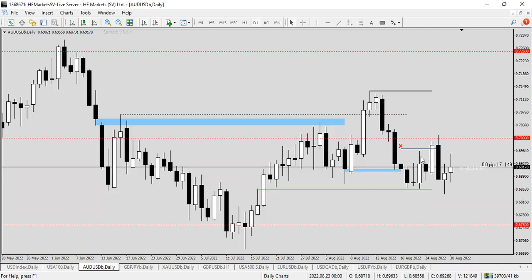Now take a look at AU, same idea. We expected that run back up to the 0.7 institutional level, it started a push, then price is trading low. If price is trading low, where's price being drawn to? Naturally, all imbalances, all retracements seek imbalances, but this imbalance right here at the red line that we're looking at is housing a lot of liquidity. So we can see how the market's sweeping inside those to grab liquidity. So with DXY consolidating, this is to be expected. Lots of wicks around the daily charts.